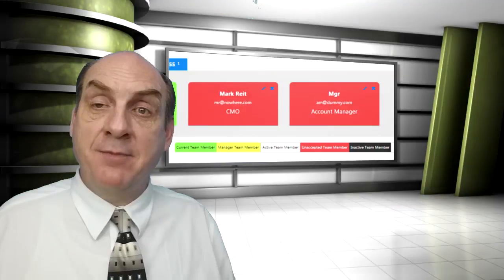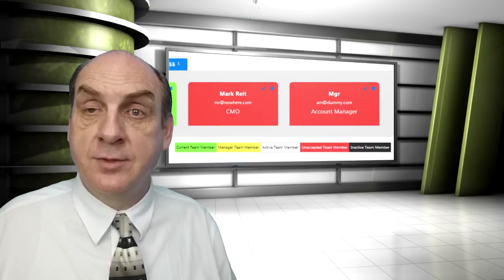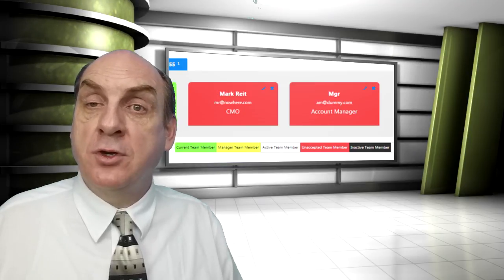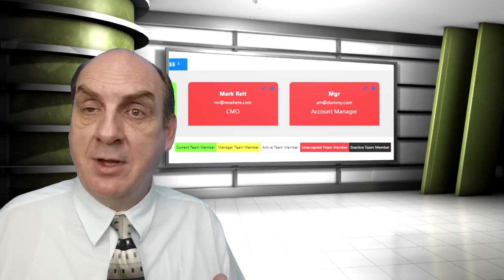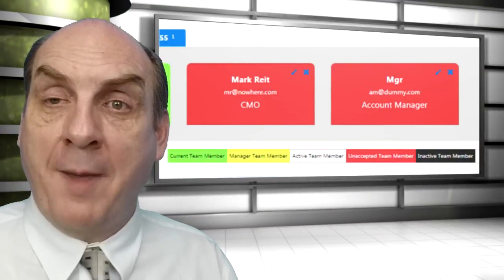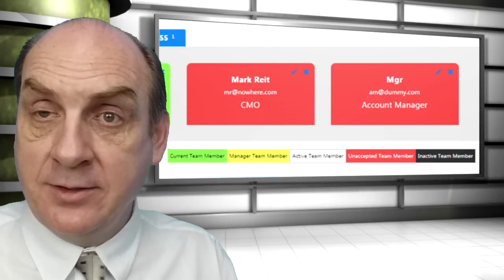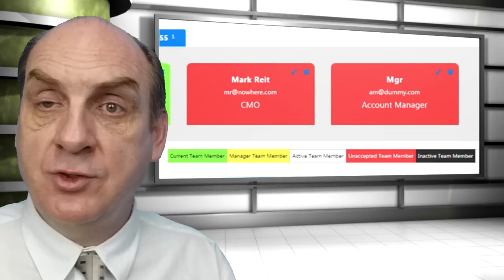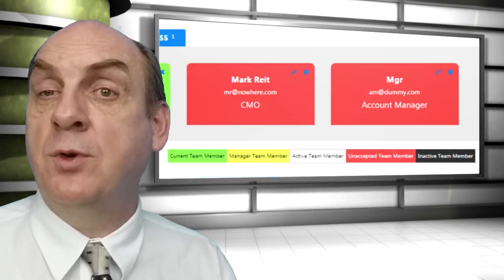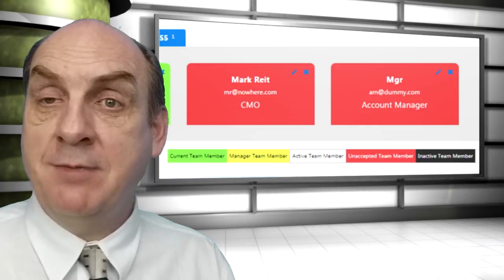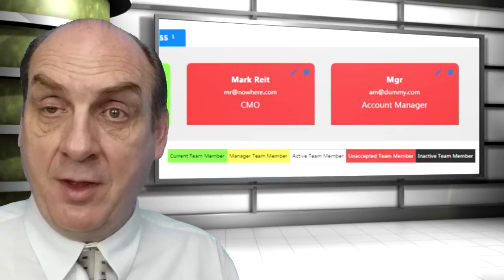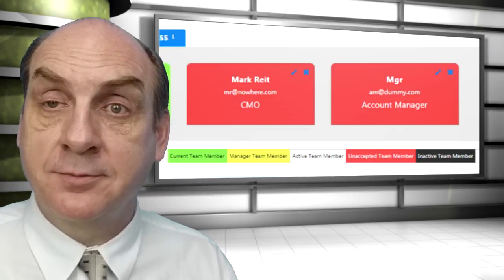If you scroll to the bottom of the Team page, you will see the color code. The colors there are green icons for the person who's currently logged in. So your team icon should be green at this time. Red represents team members that you have added and sent an email inviting them to join, but they have not opened the email, clicked on the link, set their password, and logged in. So if you see a team member that's still red after a day or two, you may want to contact them and tell them what to expect and what to do with that email.